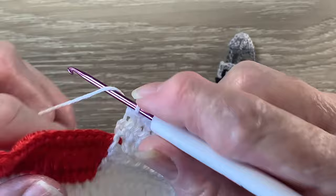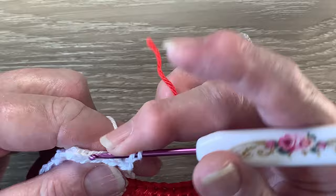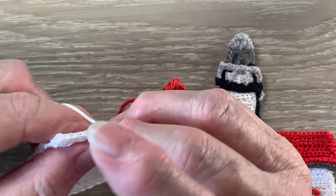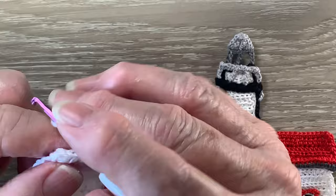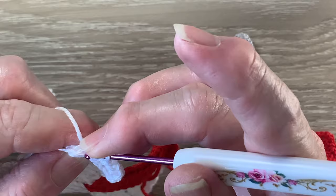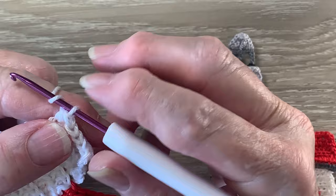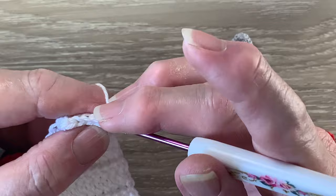For row 13, we start with 2 chain and turn, and working into the back loop only, work 1 half double crochet in each of the 6 stitches. For row 14, we start with 2 chain and turn, and working into the front loop, we work 1 half double crochet in each stitch.